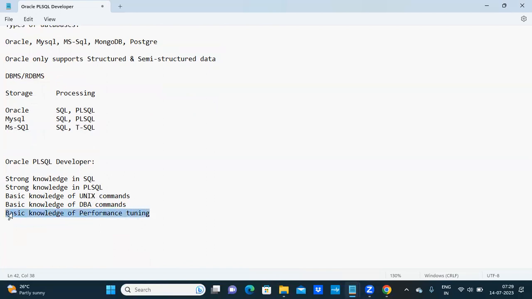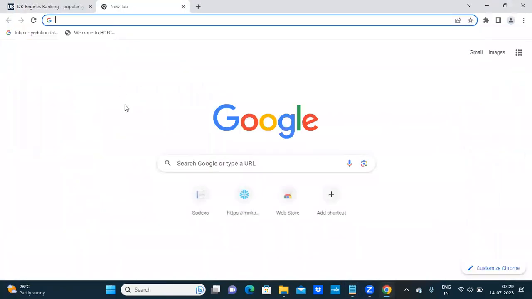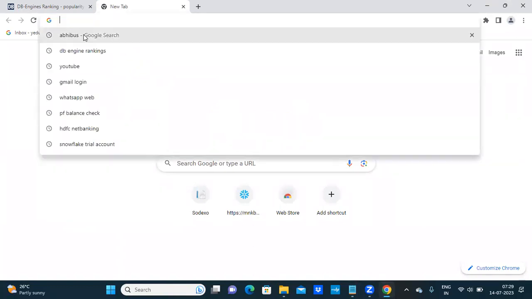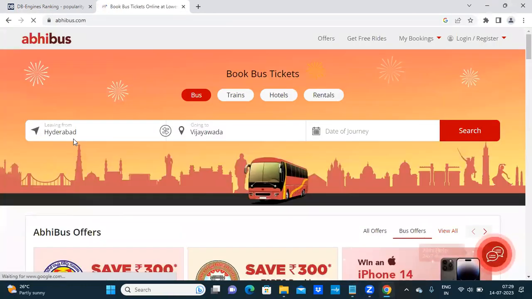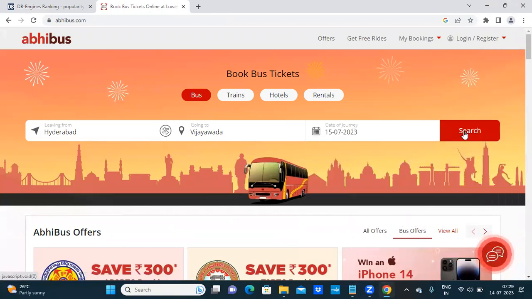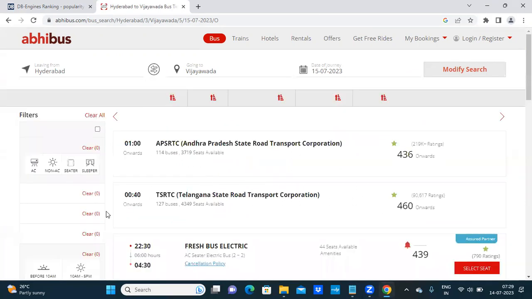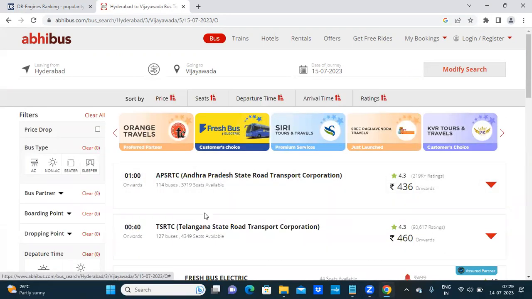Performance tuning techniques means, let's say now same example. I have clicked on Abibus and I search the data, Hyderabad 30 for this date. I clicked on search. So within seconds data came, right? Within seconds data is fetched. But if you are clicking on search, and if you are waiting, if you will wait 1 hour, then how will you feel?